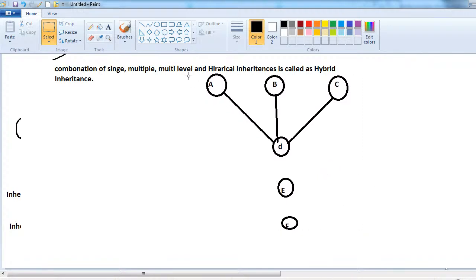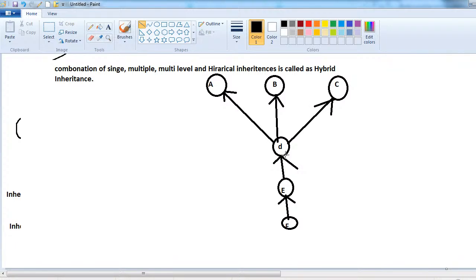Now observe very carefully. Here D class is inheriting from these three classes, which is multiple inheritance.